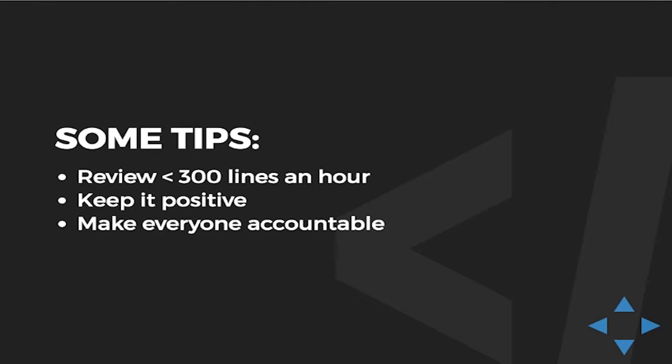Some hard-earned tips. The first one is you can't review very much at once with a developer audit. They've done studies on this — the best programmers in the world can only look through 100 to 300 lines of code an hour and actually do a good job. After that 300 line per hour point, it just drops off like a cliff in terms of effectiveness. So it's very slow but really in-depth. You have to keep in mind that maybe you don't want to run this on every project all the time, but you know when to use it.